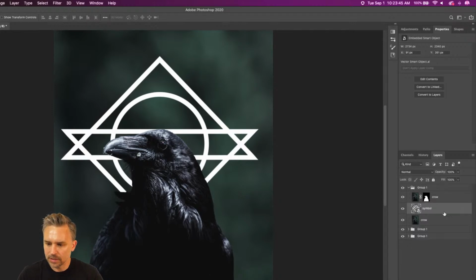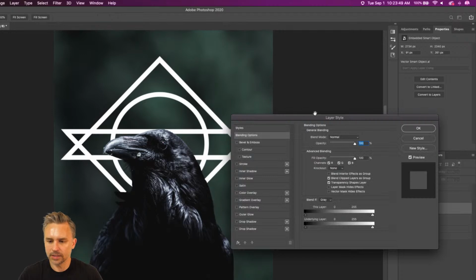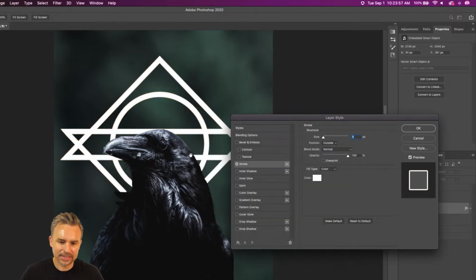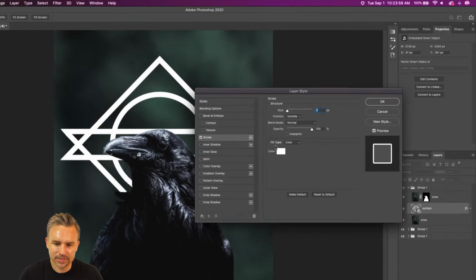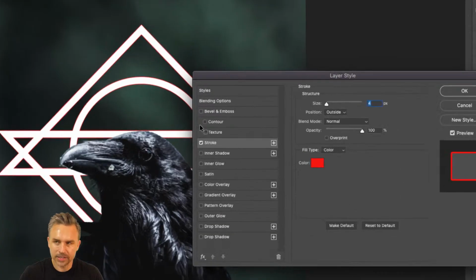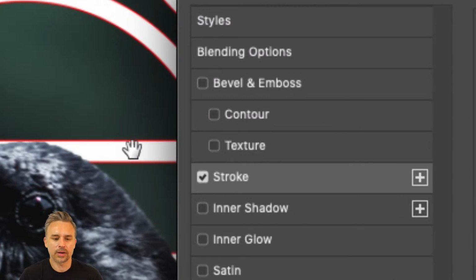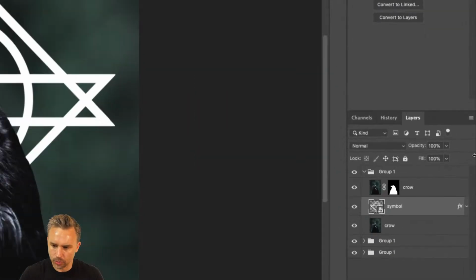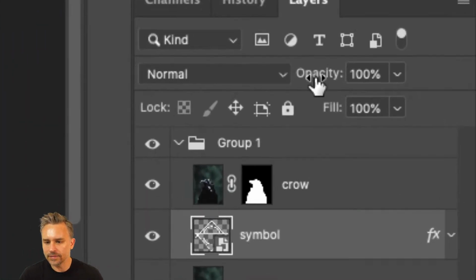Well, what I can do is double click to give this a layer style, and give this a lovely stroke of white. You can't even see it, by the way. If I change the color, you will be able to. I just gave it a red stroke, or a white stroke.